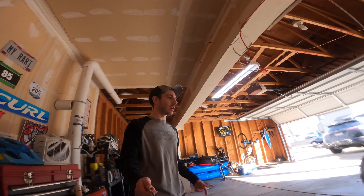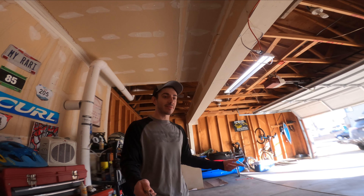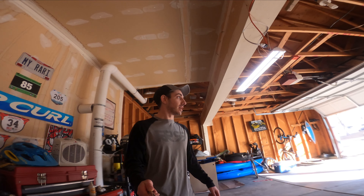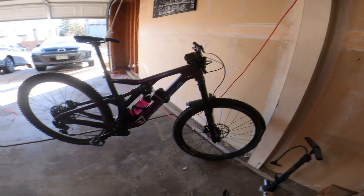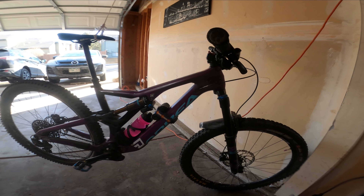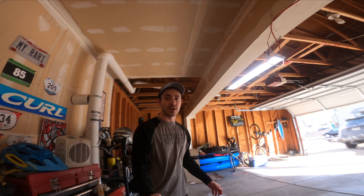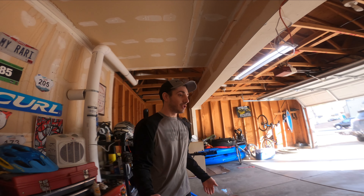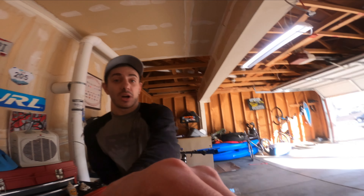Coming at you with a long-term review — I should have gotten to this a really long time ago. Had some issues with my GoPro the last time I tried to do this, so today we're going to give it another go. It's not super warm but definitely rideable. I'm going to review the 2018 Orbea Rallon that I've been riding lately. I'm coming off a 2019 Yeti SB 150 — really liked that bike, raced it a ton, great bike — and changed over to this for the 2021 season. I came to you guys first with initial impressions of what I was liking, what I wasn't, and what I was going to change.